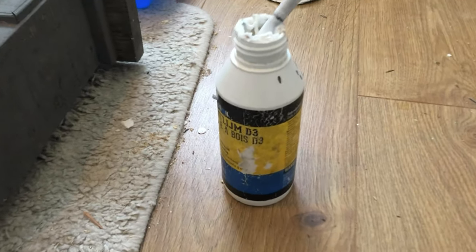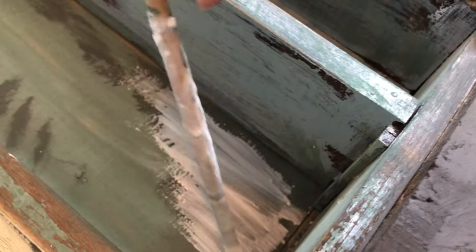This is a PVA glue, wood glue. And all we're going to do is paint some of that in places onto the areas we want to crackle and split. So we'll just take some PVA glue and say we want it to crackle here. Then we're just going to paint it on like that. Not too thin. Just paint it on so that we've got a scruffy coverage. And I'm going to do that for a couple of areas on here where I want the other colour to show through.